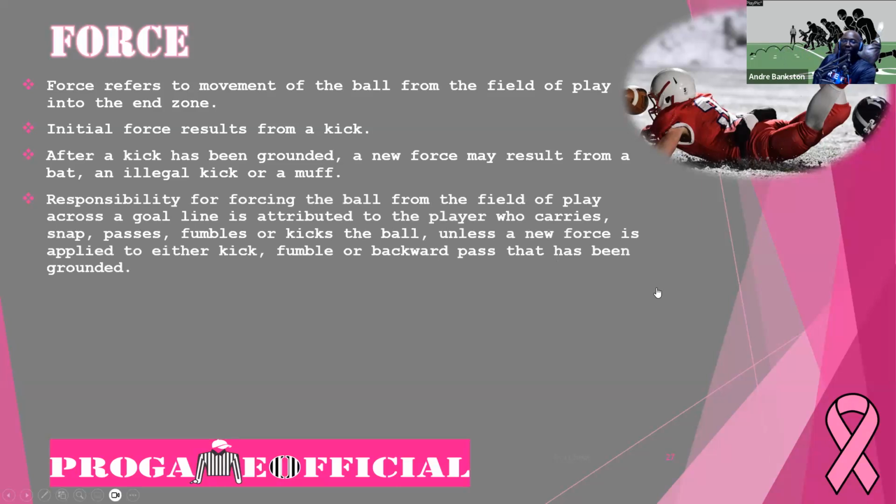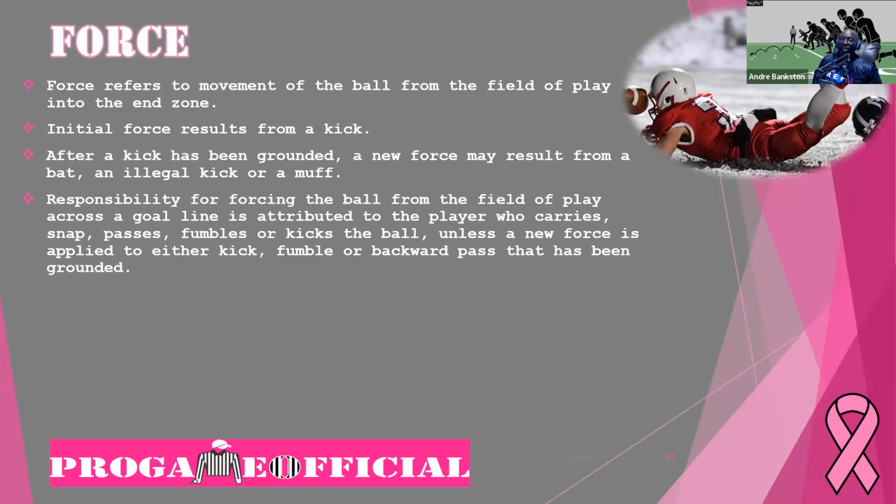So again, let's say we have a blocked scrimmage kick, and let's say it was very close to K's end zone. The ball is on the ground. Let's say it's moving, but it's not moving toward the goal line. And let's say R tried to recover the ball, and they push the ball from the field of play into K's end zone. Well, once it goes into K's end zone, if K lands on it, they get a touchback.